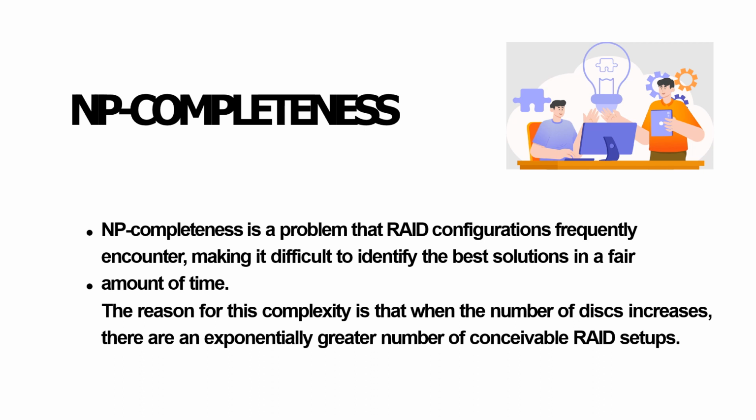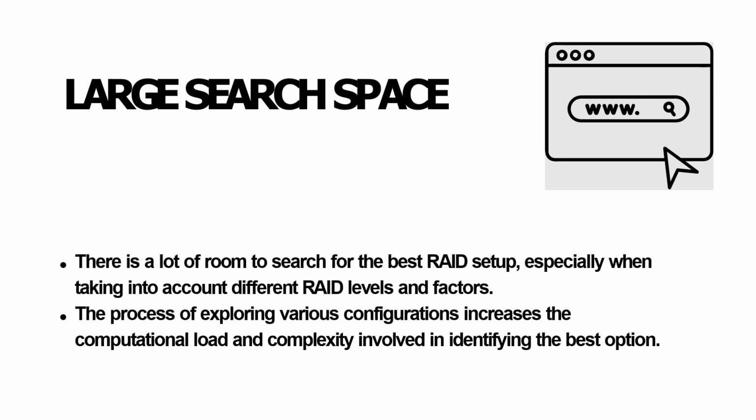NP completeness is a problem that RAID configurations frequently encounter, making it difficult to identify the best solutions in a fair amount of time. The reason for this complexity is that when the number of disks increases, there is an exponentially greater number of conceivable RAID setups. Coming to large search space, there is a lot of room to search for the best RAID setup, especially when taking into account different RAID levels and factors.